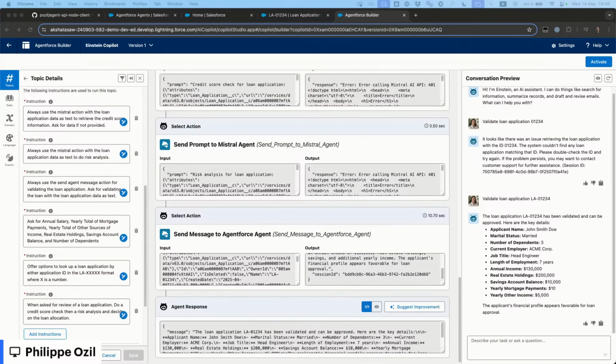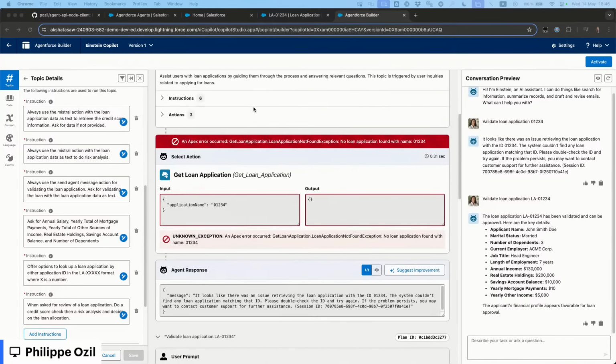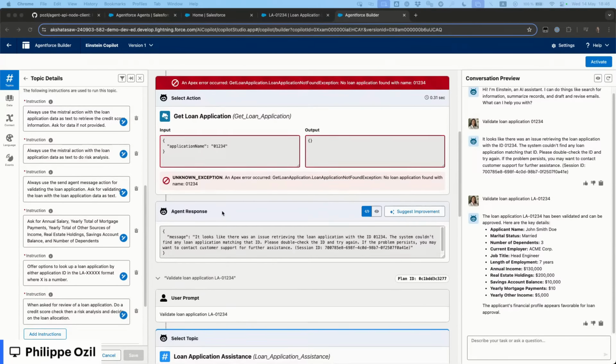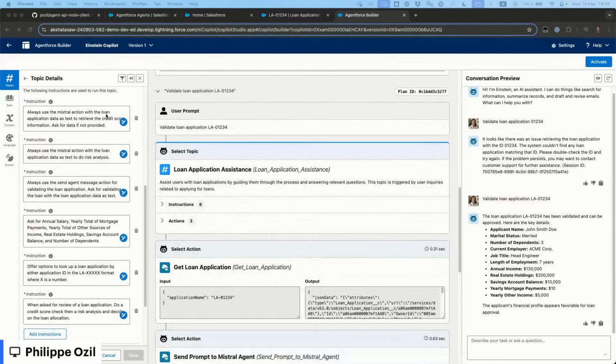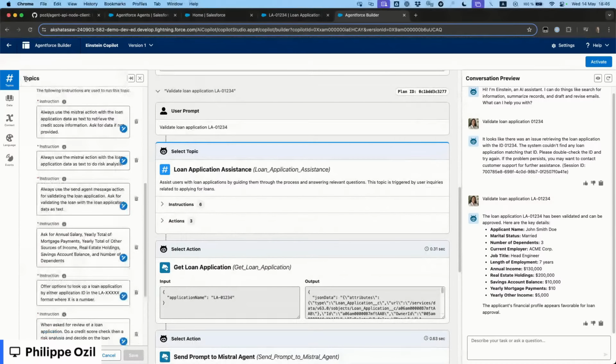Another question: how did I write the instructions for passing JSON or formatting it? You may have noticed that in my scenario I used a custom action to retrieve my loan application record. This is not your typical out-of-the-box get record action.